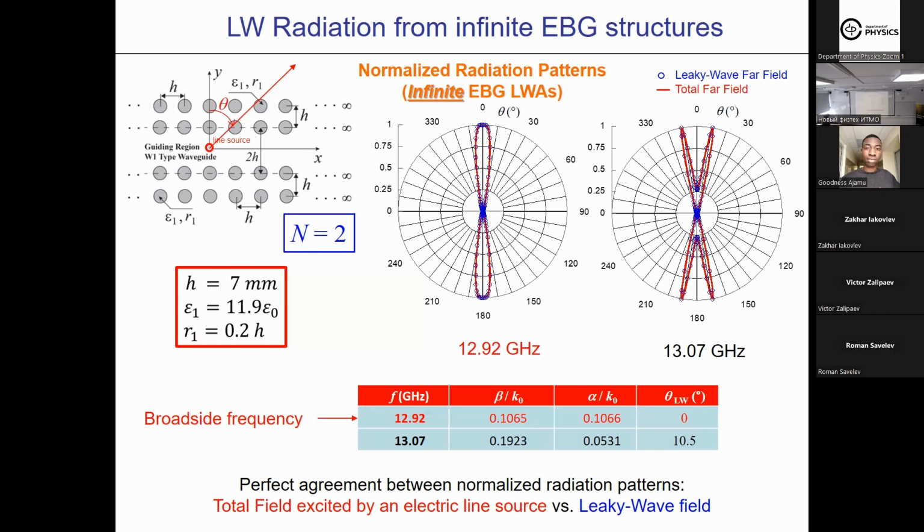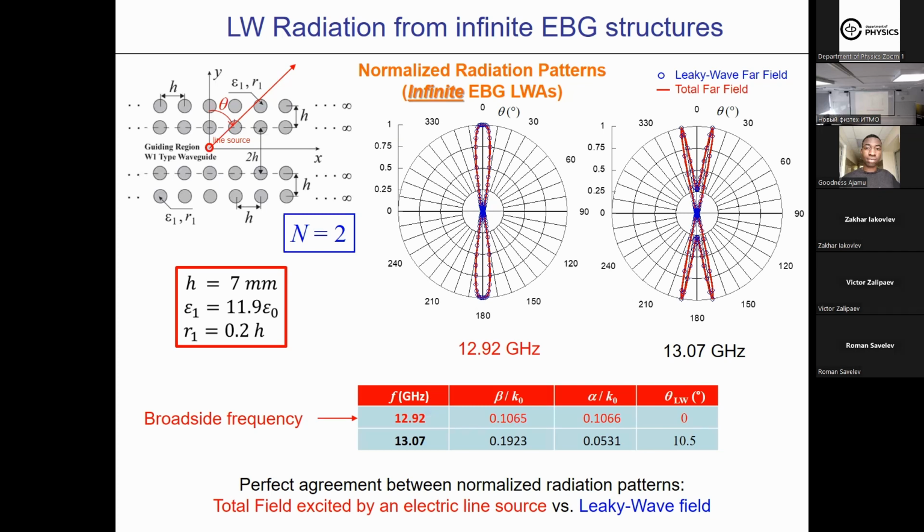I compare here my method and the leaky-wave approach. The leaky-wave is actually considered as the integral from the infinite aperture. There's a well-known formula developed more than 20 years ago. Actually, to calculate the leaky-wave radiation when we have an infinite aperture, it can be taken using the integral. I also have it here. But why is the knowledge of the complex wave number very important?